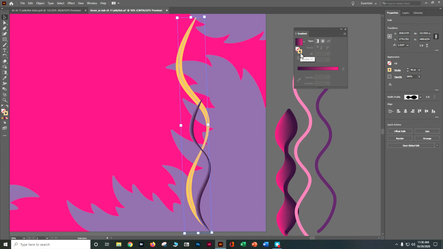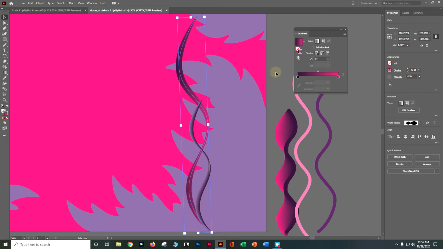And let's go ahead and switch that to, make it the jellyfish one. And let's go ahead and choose that third one over, that apply gradient across stroke. So you can kind of see it's changing from one color to another. You don't get these options unless you're working with the stroke itself. So it kind of gives it kind of a dimensional appearance.